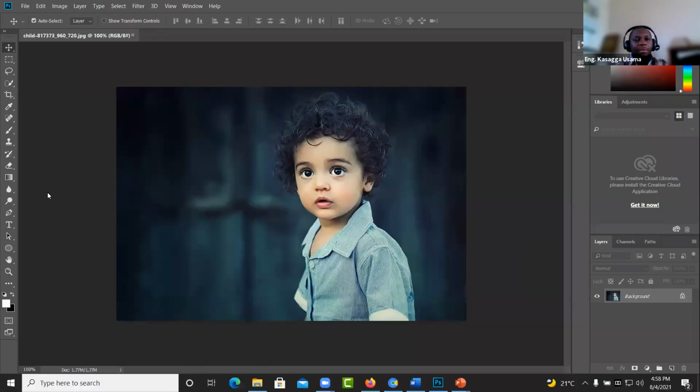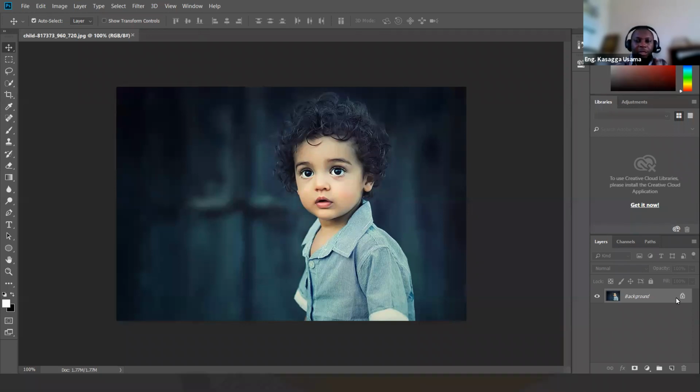Okay, so now members, I have this picture that you see right now. What we are going to do with it is a recap of last week's work. Once you have got this picture, we want to try and use different features. Among the features that I'm going to be using are here.